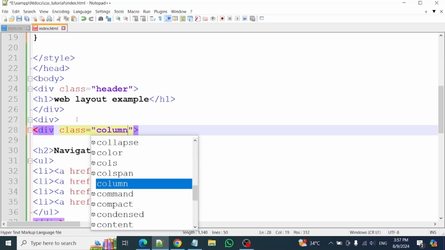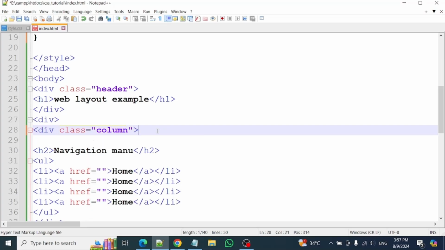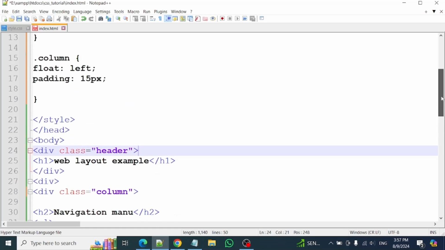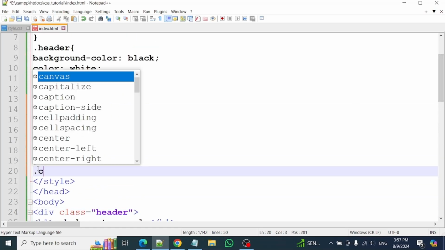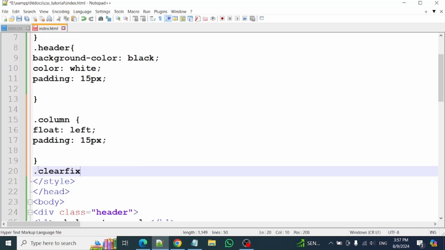Now we will use the clearfix in the main div. Dot clearfix colon after, open curly braces and close curly braces.